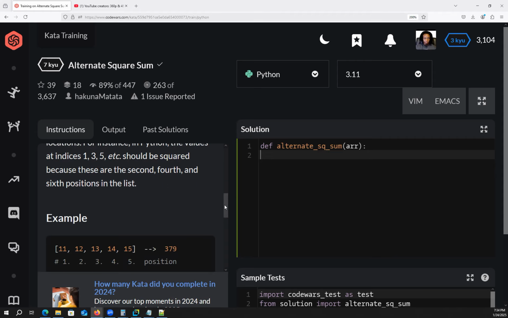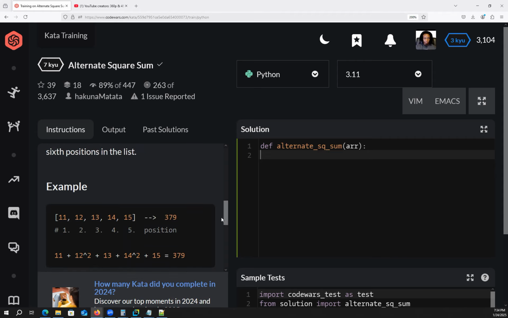Long story long, we're going to square the elements at odd indexes in the list and leave the ones at even indexes as they are, and then we're going to sum everything.